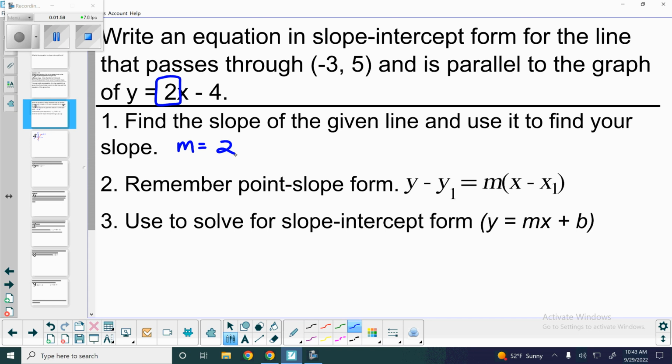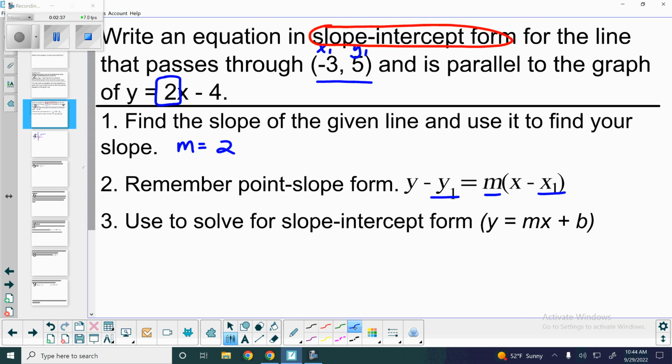Now, if you remember the point slope form that we talked about yesterday, this is a great time to use that and then solve it for slope-intercept form like we did at the end of the notes. And I said yesterday, but I meant in the last section. So when we're looking at point slope form, y minus y1 equals m times x minus x1, this point that our line is passing through is like our x1 and our y1. We know that m is 2, so we have 3 numbers that we can sub in here. And then we're going to use that to solve for the slope-intercept form, because if we look at the directions, that's what they were asking me to do right here. Okay, we want to make sure we answer it in the right format.